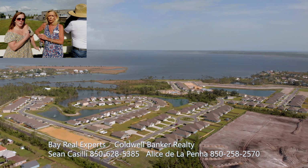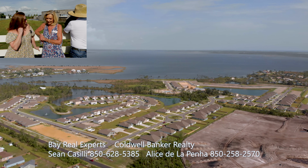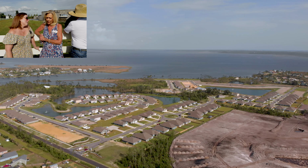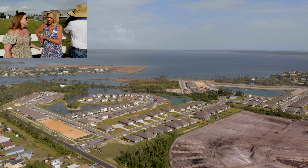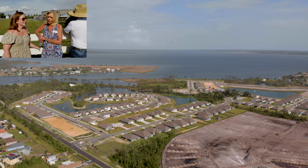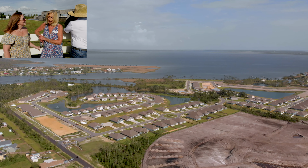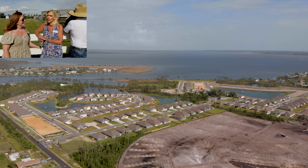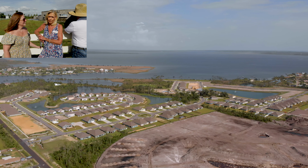Lovely. And we just drove by the pool area. Yes, we saw that it's developing. Yeah, it's coming along. It's going to be a resort-style pool. There is a cabana area that has 2 grills where you'll have a grilling area. You'll have men's and women's locker rooms. And the pool's coming along quickly. I can't give you a definite date because COVID slowed down so many things, and our pool was one of them. But it should be up and operational in the very near future.